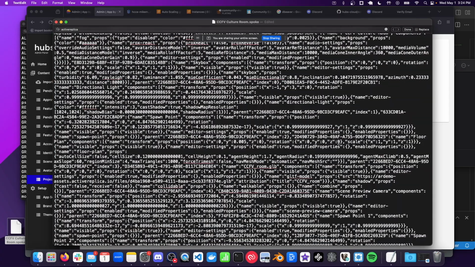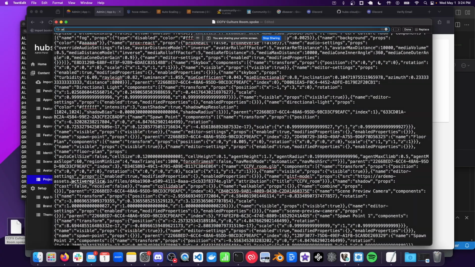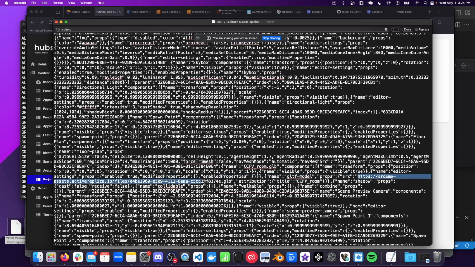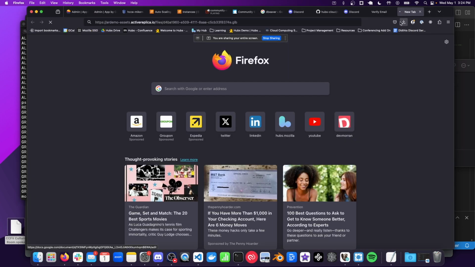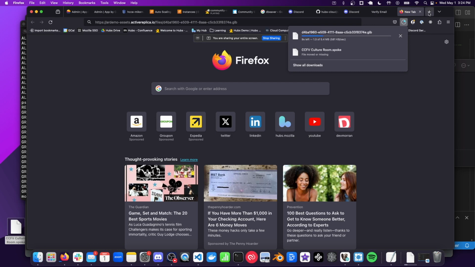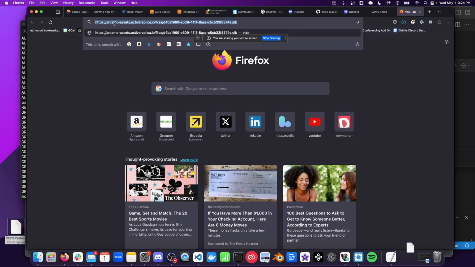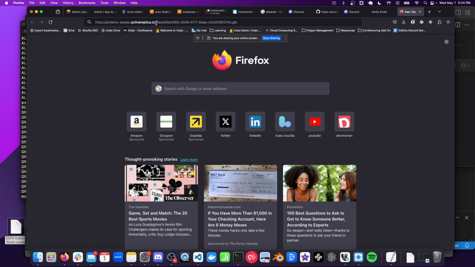I'm going to grab this GLB file right here. I have no idea what it is, but if I open that, it's going to allow me to download it. That's the AR demo assets activereplica.io, so that's still pointing to the asset hosted on my Hubs Cloud instance.